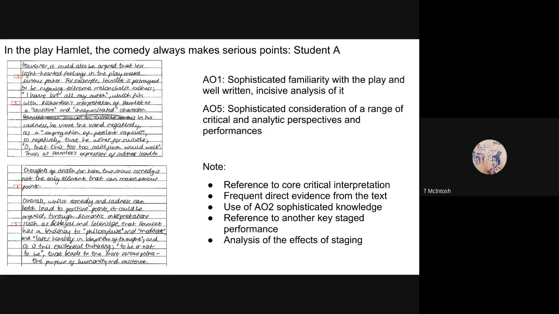However, it could also be argued that his less light-hearted feelings in the play make serious points. For example, Hamlet is portrayed to be suffering extreme melancholic sadness. I have lost all my mirth, which fits with Richardson's interpretation of Hamlet as a sensitive and incapacitated character. In his sadness, he views the world negatively as a congregation of pestilent vapors, so negatively that he wishes for suicide, oh, that this too solid flesh would melt. Thus, as Hamlet's expressions of sadness lead to thoughts of death for him, this shows comedy is not the only element that can make serious points.